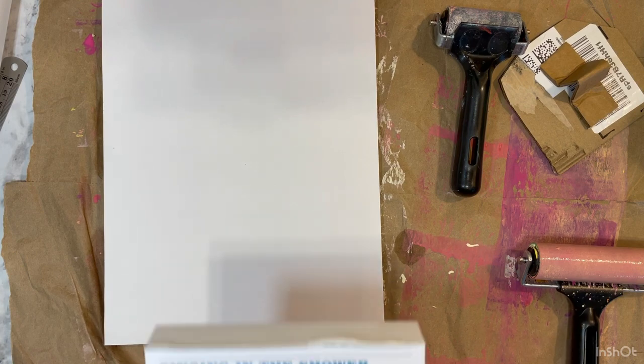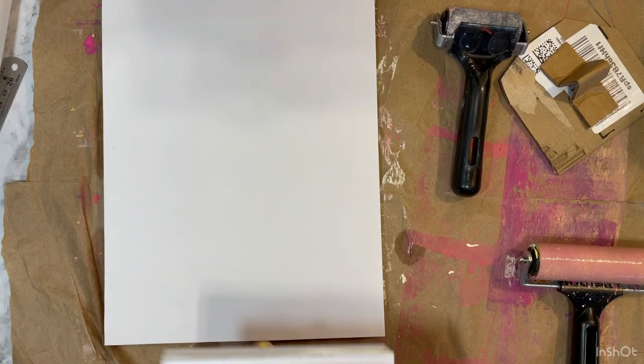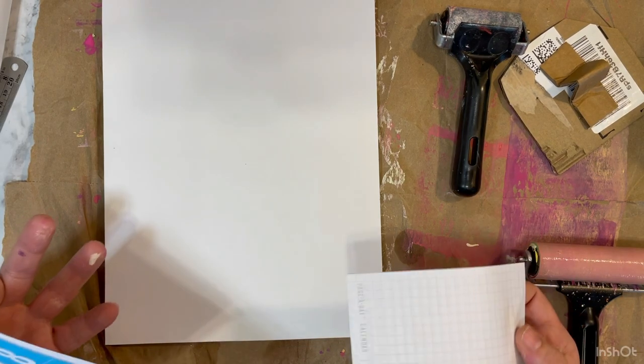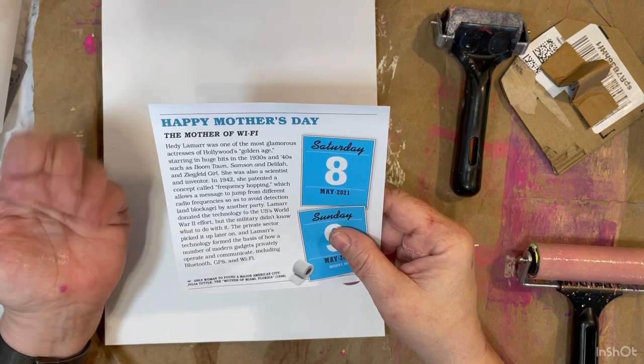Ooh. All right, so this is a 2 years ago calendar. But let's see. I gotta go all the way back. I mean, look at all those pages I haven't torn off. Because it's buried. What is today? The 9th. Alright. So I'm just gonna rip it off to the 10th. Ew. Tomorrow, it will be 2 months till my son's 30th birthday. Oh my gosh. I do not know how he got to be 30. He'd stop getting older. So May 9th, happy Mother's Day.